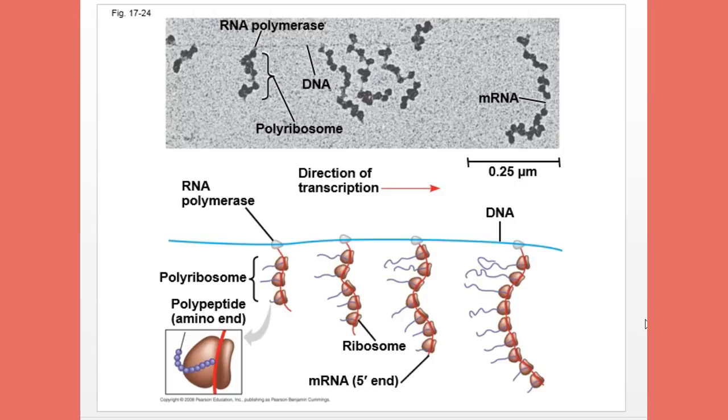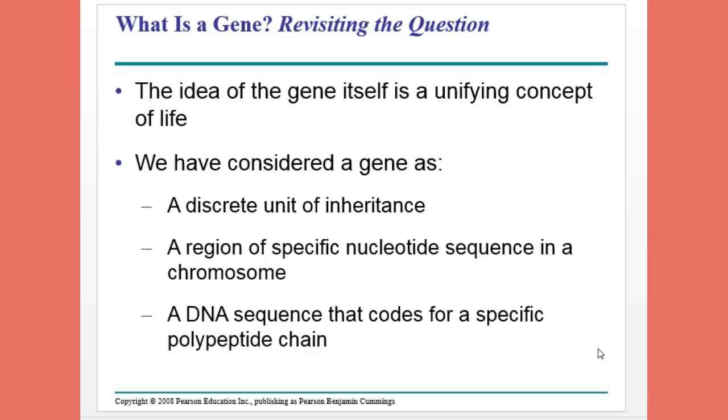Alright, this is just showing on page 347. This is showing that coupled transcription and translation in your bacteria. So as soon as your RNA polymerase, your polyribosome, is created as your DNA is transcribed, okay? It goes right in the order of your DNA strand. It's transcribed to mRNA and then translated into your polypeptide chains sequentially, okay? So what is a gene?